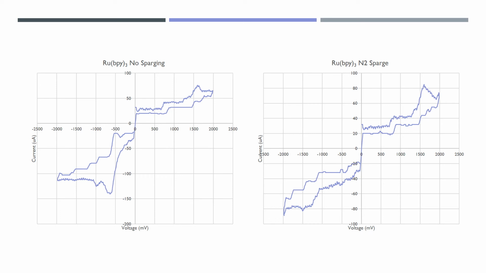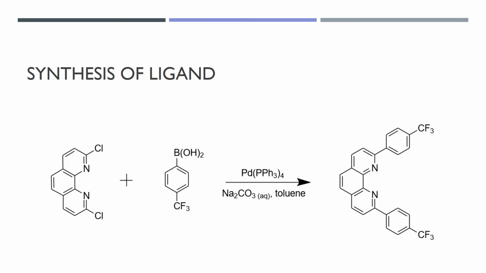The process of doing the ruthenium CV was stalled and took longer than expected because we had problems with data collection. So we moved the research towards the synthesis of some of the copper photoredox catalysts. So the steps are shown here for the ligand synthesis of the copper complex. The purpose is to add the CF3 group, which is electron withdrawing, to the ligand, to see how it changes the complex's overall properties.